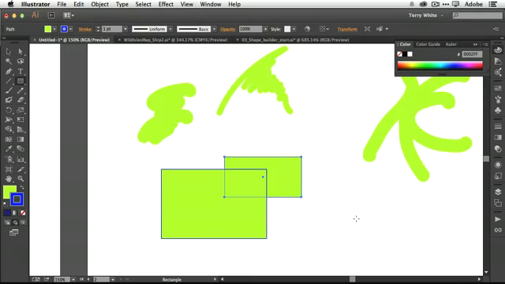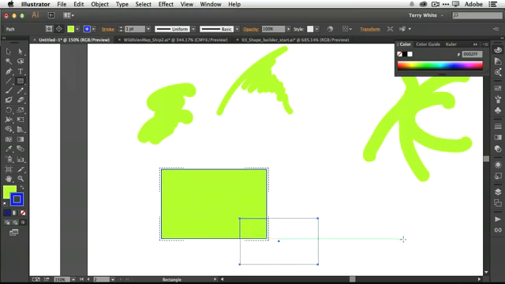But one of my favorites is actually here, let me undo that, Draw Inside. For example, if I switch to the third mode, Draw Inside, and I draw a shape, it constrains it; notice the green did not come outside of the original shape. So it's drawing it inside.